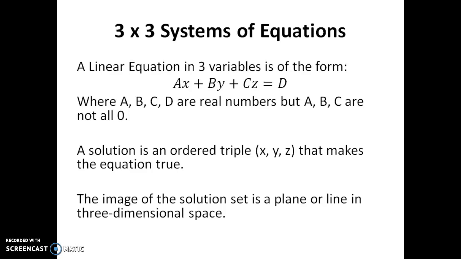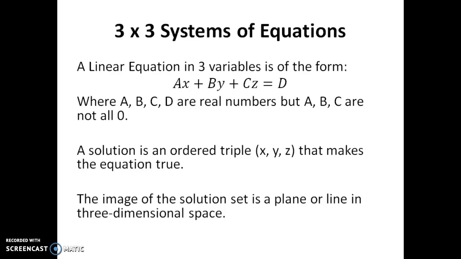So we want to think about these things as planes in space. When we have a linear equation with only 2 variables, x and y, we have a line that's drawn on a 2-dimensional plane. Think about a line that you can draw on a sheet of paper. When we have an equation with 3 variables, x, y, and z, we're looking at 3 dimensions. So we can go vertically, horizontally, and then we have depth. Think about coming out of the chalkboard or out of the sheet of paper. So here we're thinking about a plane, which is a flat 2-dimensional surface that lives in a 3-dimensional space. So imagine a sheet of paper that goes on infinitely.